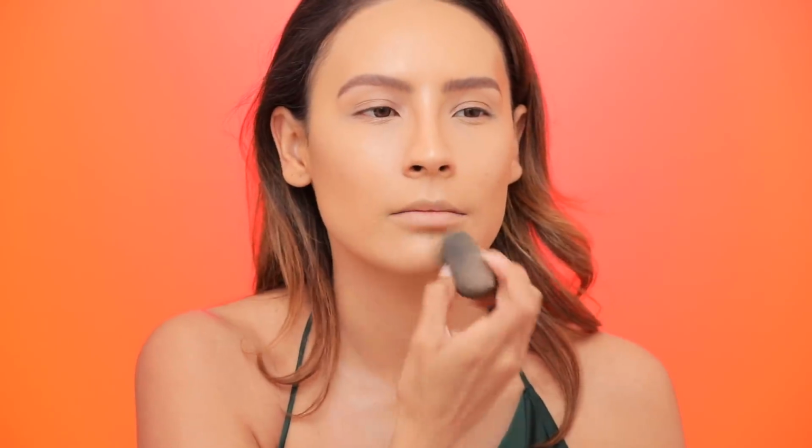Whatever's left over, I'm just gonna run over the Cupid's bow. I'm not gonna put a lot there for once. And that is it for the highlight already. I feel very glowy, youthful.